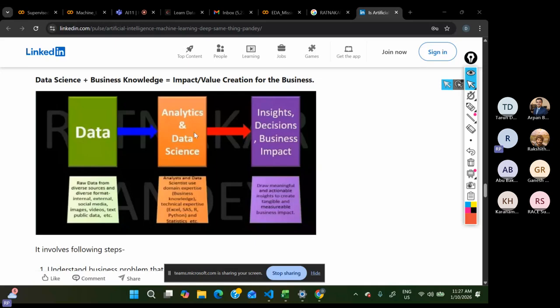right over here. And this AI and ML engine could be deep learning, machine learning, could be AI, could be anything, could be Excel also, right? And out come the business insights and business impact, right? That's where you are doing AI and ML. So there has to be some sort of impact coming out. The way you should define your work in AI is that you need to answer the question of the business impact, or answer the question of "so what," right?